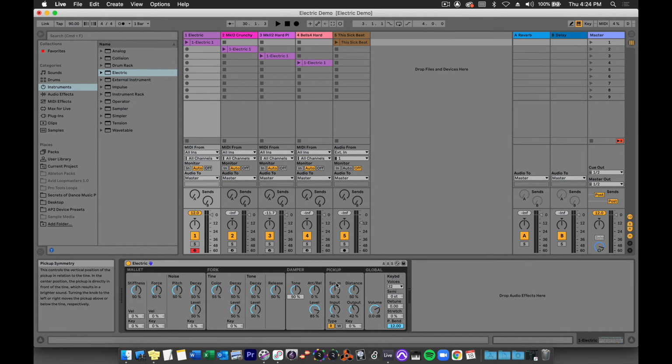The pickup simulates the pickup going into an amp. The symmetry control sets the location of the pickup along the length of the tine, while the distance control sets the distance away from the tine the pickup is, and so both of these together give you some interesting timbral properties. And of course, there are input and output controls to adjust the volume of the incoming and outgoing signals.